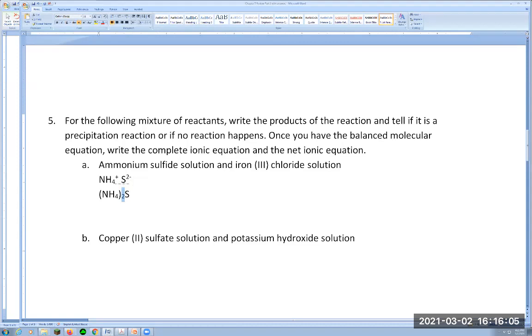And then the 2 outside the parentheses indicates 2 ammonium. And then the 1 from the 1+ charge of the ammonium will be a subscript for sulfide. So that means it's an implied 1 for sulfur, and we don't write it. So that's the formula of ammonium sulfide, (NH4)2S. And that's an aqueous solution, so the physical state is aq.